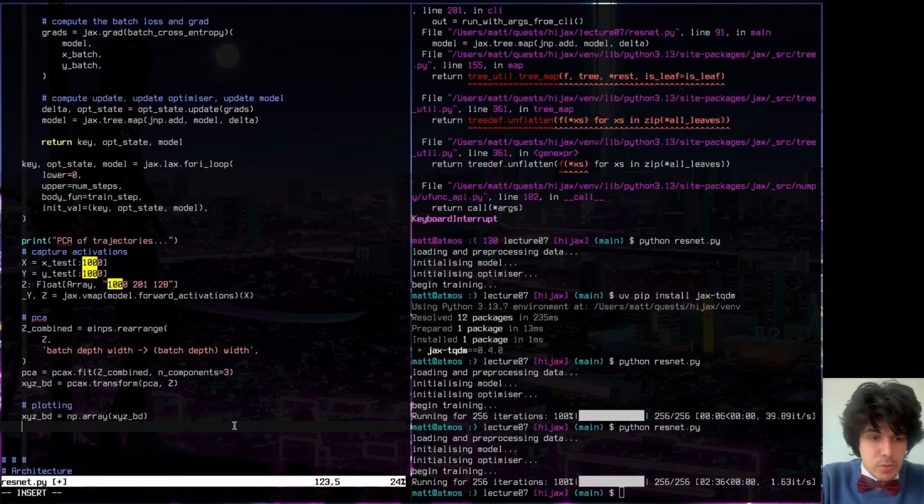And so I'm going to also standardize it with saying XYZ batch depth divided by np.abs of XYZ batch depth dot max. So this will take the biggest value in this, and unless all of these are 0, this is going to be a non-zero value.